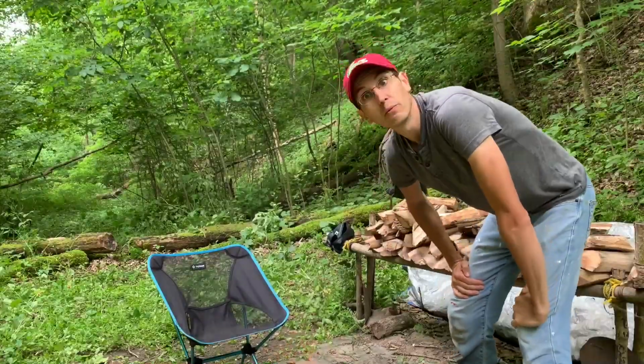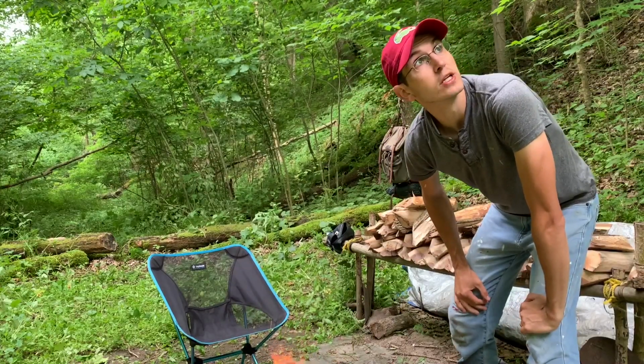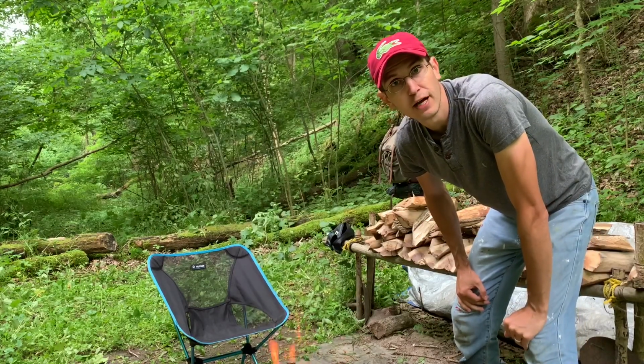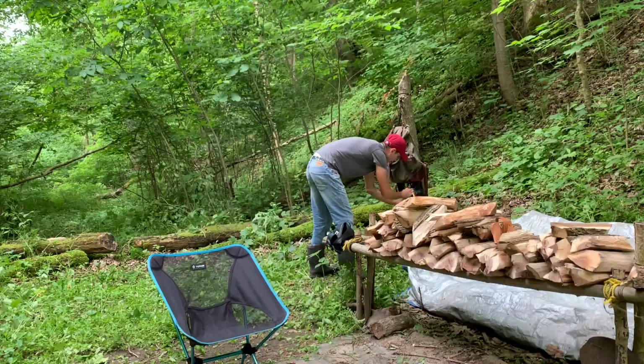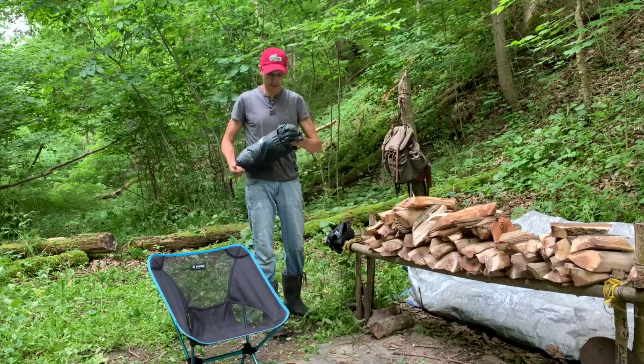Okay, so it decided it is gonna rain, so I gotta hurry up and get the tarp up. I think you can hear it. Thankfully, under the tree canopy, it's keeping me dry for now, but I'm gonna get the tarp up just in case it comes down any harder. Probably as soon as I get this up, it'll stop raining.